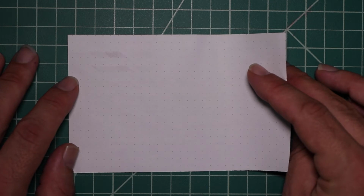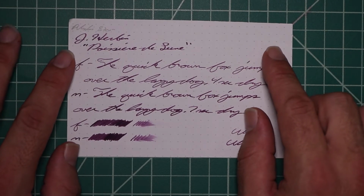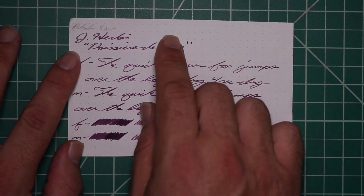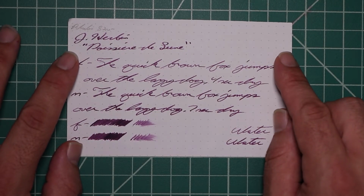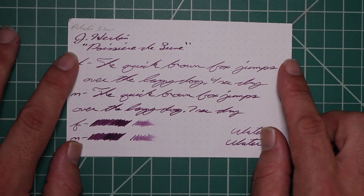And Rhodia, with no bleeding, no ghosting. The 1.1 has no feather spread, halo sheen. It does have some nice spots of shading throughout. Very nice to be able to see those darker letters jumping out from the writing.